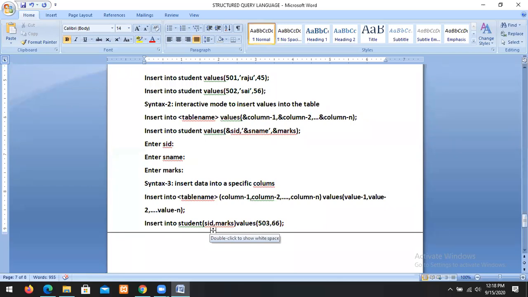So like this, we can insert the values into the table by using different ways. This is one statement. Another one we have is the update.